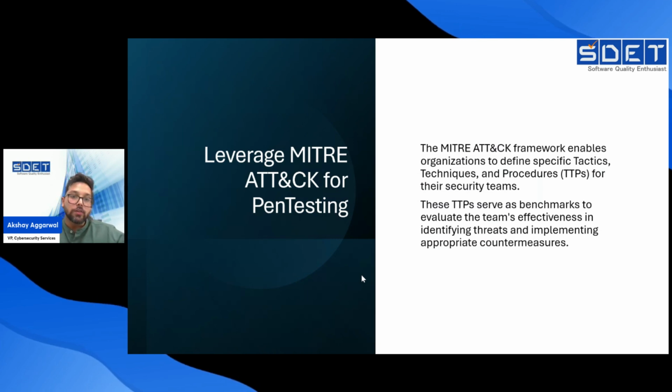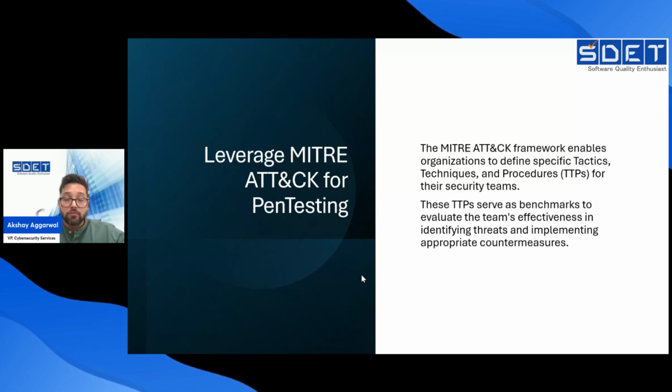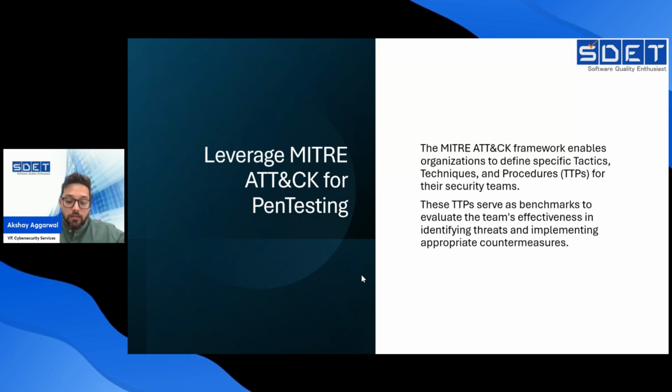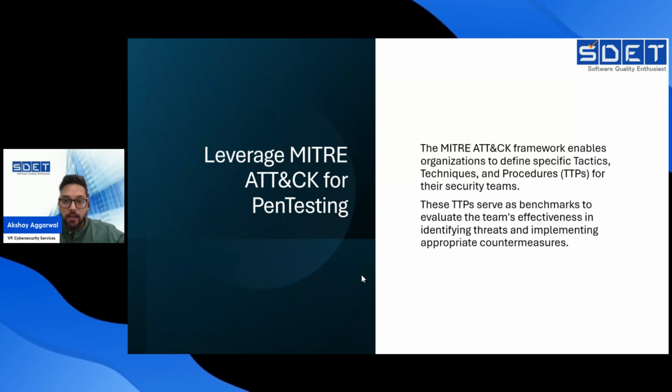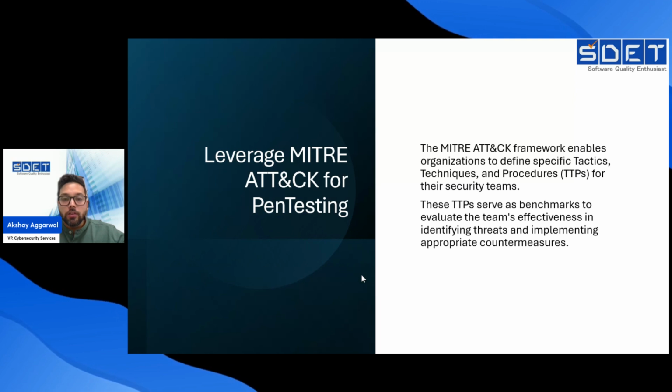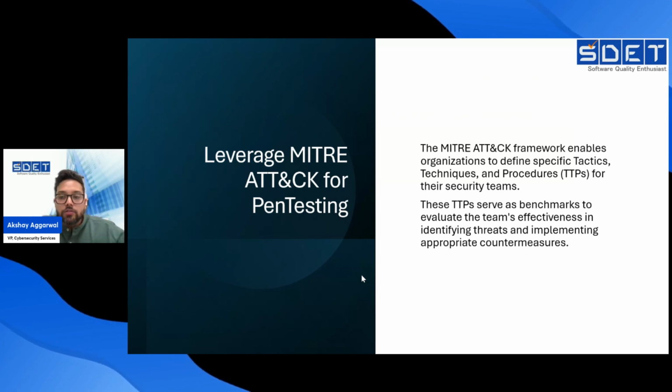Using the MITRE ATT&CK Framework, you can prescribe TTPs, tactics, techniques, and procedures that you would like your security testing team to measure. If you have an internal security testing team or your IT security, you can use it to actually measure the ability of an external penetration testing vendor, how they attack, right? This puts you in a position to ask questions like, hey, did your security team actually detect and respond appropriately to the attacks as the pen tester performed them? So if a pen tester is not leveraging these TTPs, then you really can't help but look at what they did on their own, more like opportunistic testing.